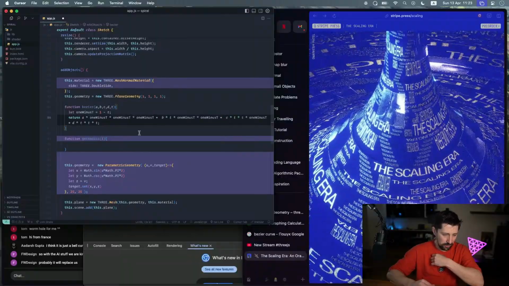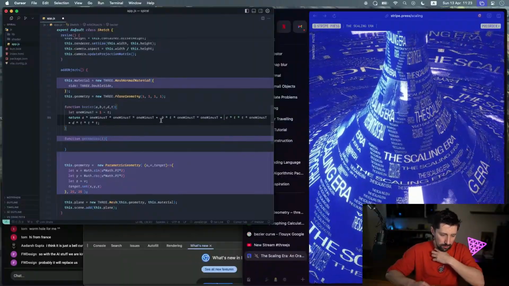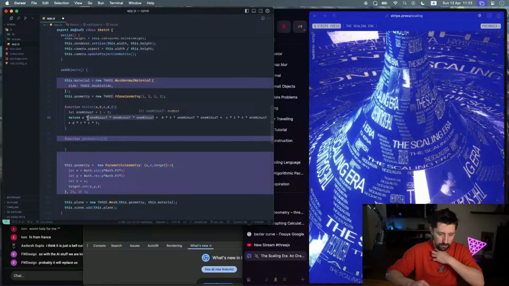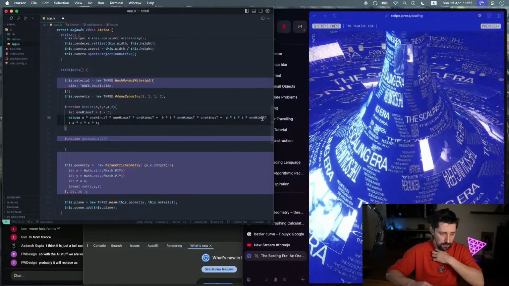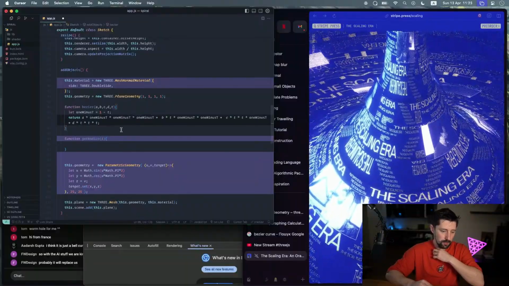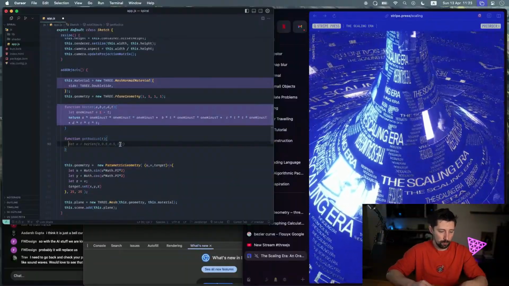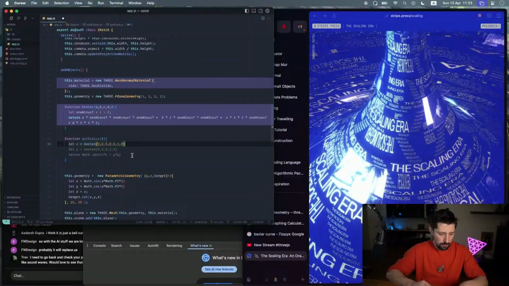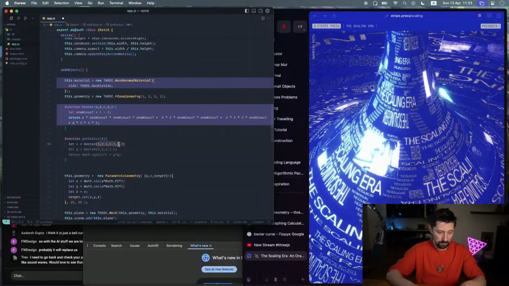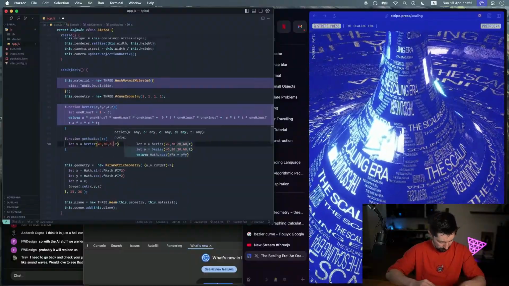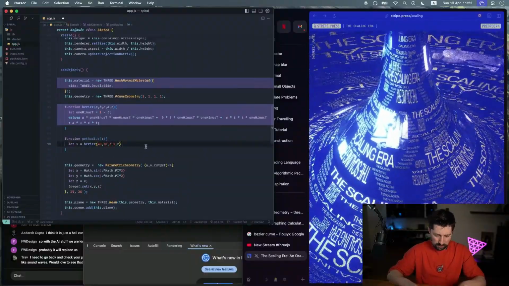You always need to check the AI. So this is 1 minus t to the third, 1 minus t to the second times t, and so on, and this seems correct. And then here I would basically take the Bezier from this t, except I'm going to use these values that I created, 40, 20, 2, 1, something of this sort.